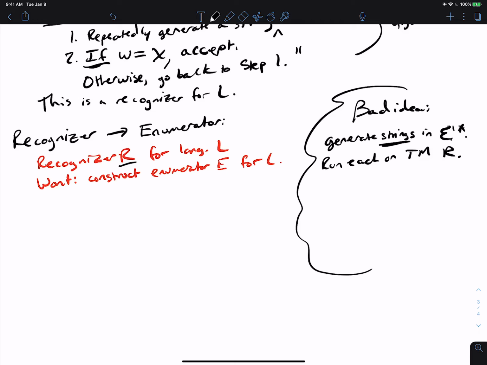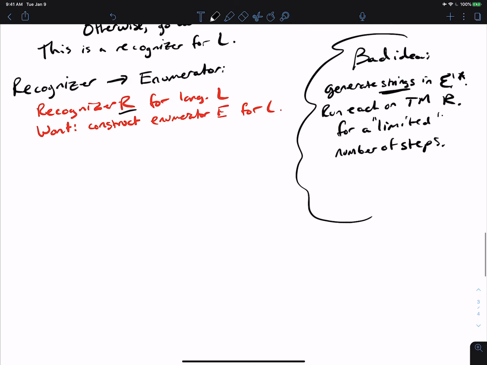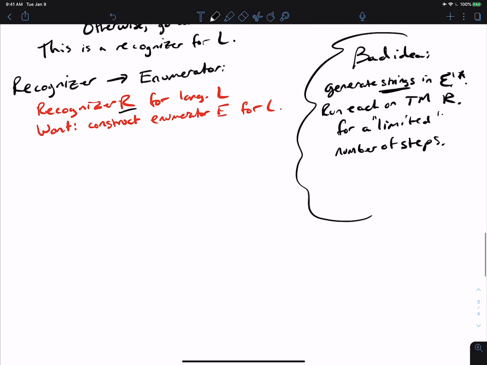But what if I run each of them on this machine for some limited number of steps? If I limit the recognizer to only go for a certain number of transitions, then it can't possibly run forever because I'm telling it to stop. So that's the basic idea here.